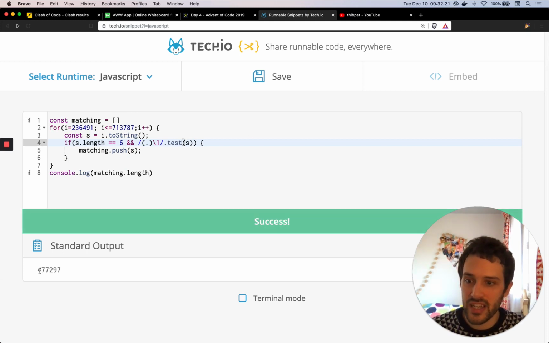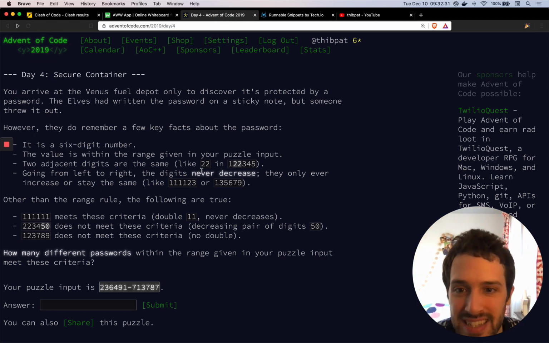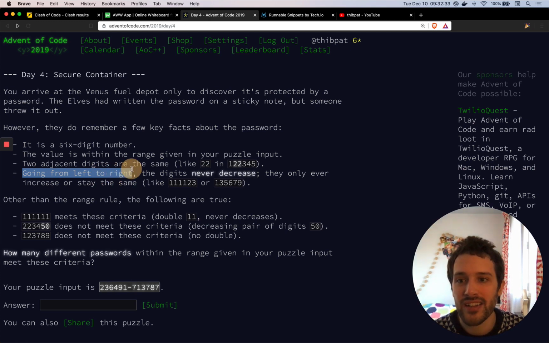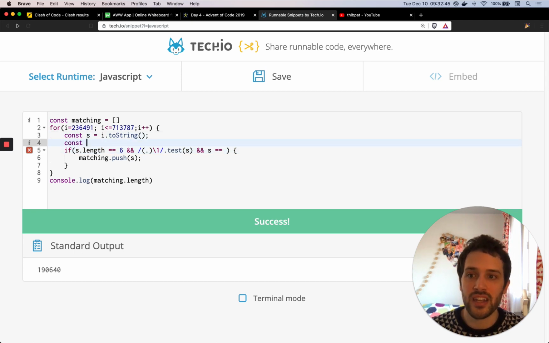Okay, so here from 400,000 options we are down to 190,000. Going left to right, the digits never decrease, they only ever increase. So here what I'm thinking is that we should say s is equal to, okay, we need an array.